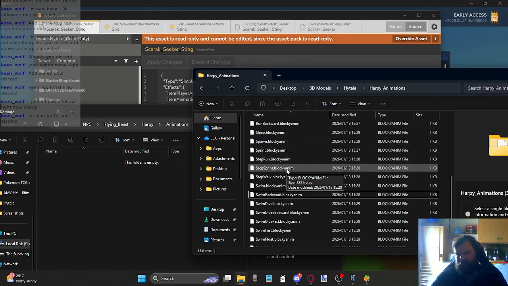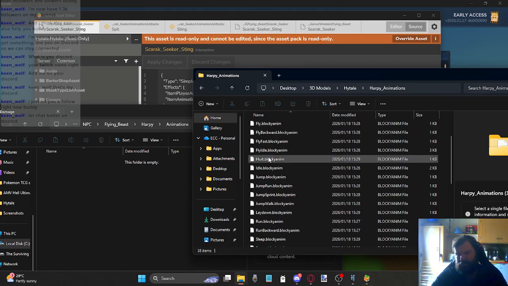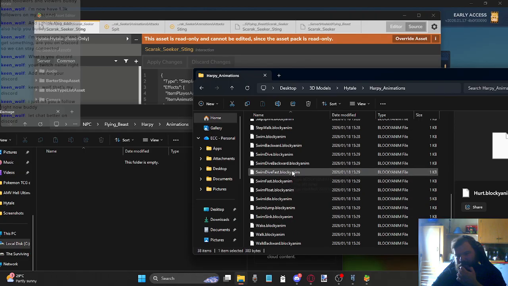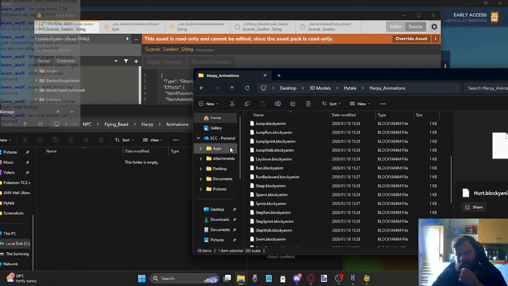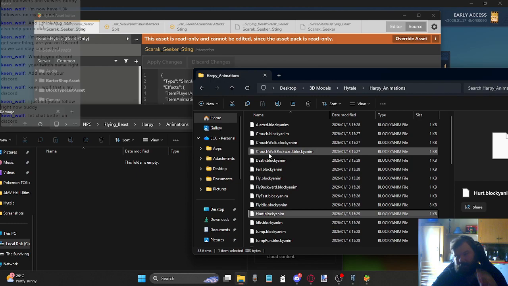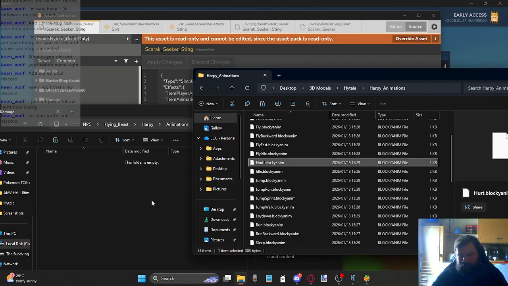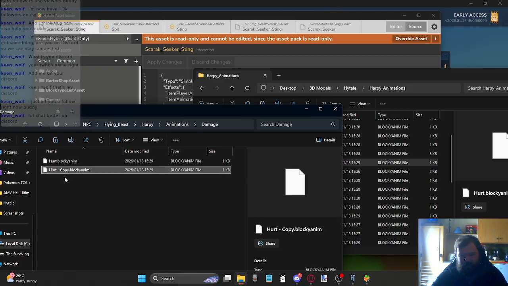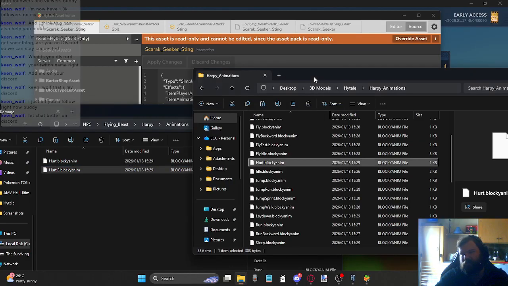Go over to damage. Damage is hurt. Apparently there's supposed to be another hurt, so I'm just going to grab hurt, copy it, paste it in here, and then just rename it to hurt 2, because I would like to stay as similar as possible.